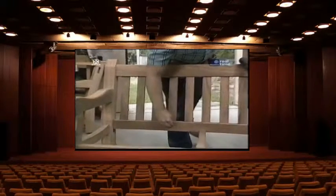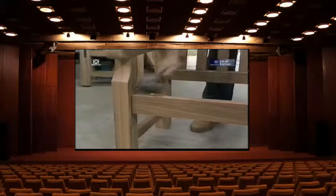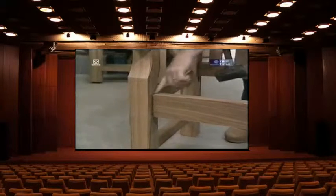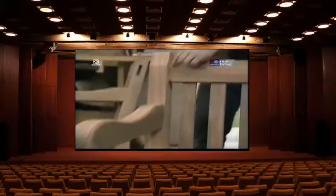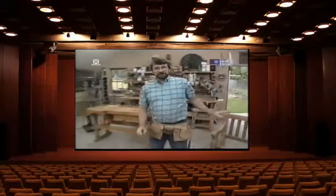Now those assemblies are joined together by a series of rails. The back has a top rail and a bottom rail with slats in between. And out front here there's another rail at the front edge of the seat. Each rail fits into a mortise. So I need a tenon at the end of each rail, and I'll cut those over on the table saw like I did with the side rails.